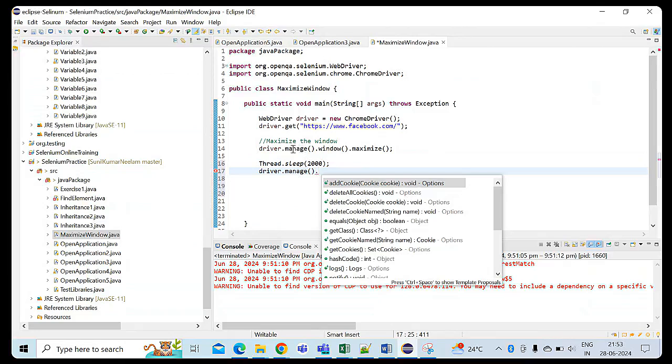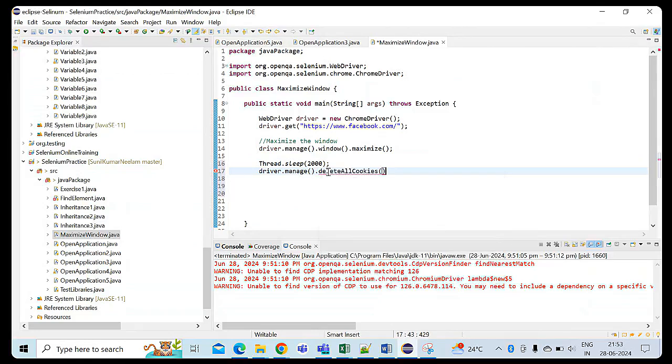So what happened here: driver.manage().window().maximize(). Now what we are doing: driver.manage().deleteAllCookies(), delete all cookies, that's it.